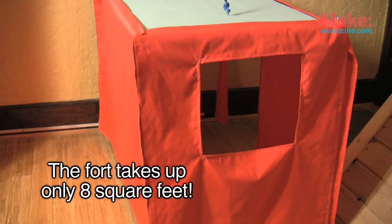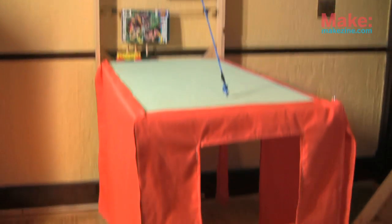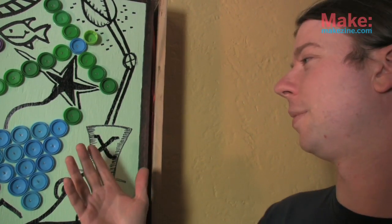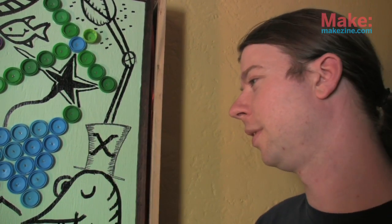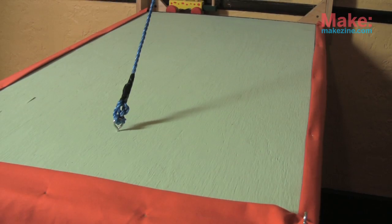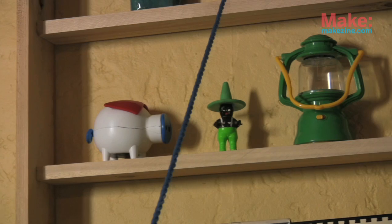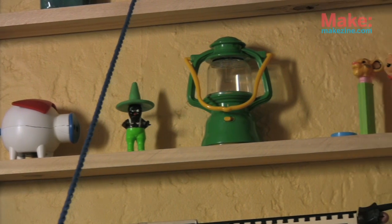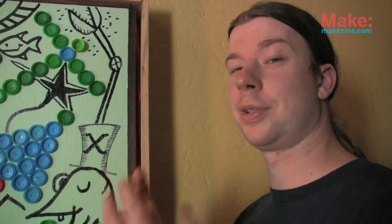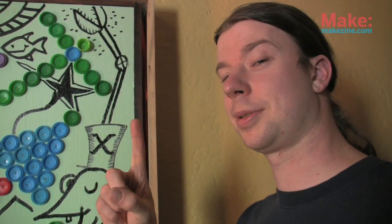It's kind of geared towards people who have small houses, people who might live in the city. If you have kids and you want to give them the whole fort experience, this thing in about 3 seconds just flips down, the cloth sides drop down, and boom, you got yourself a fort for the kids. When they outgrow that, you take off the canvas or cloth sides and you have a desk for yourself with some storage shelves built in. So it kind of spans the generations, from kids to codgers.